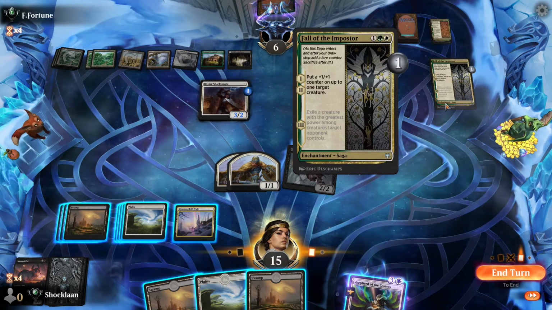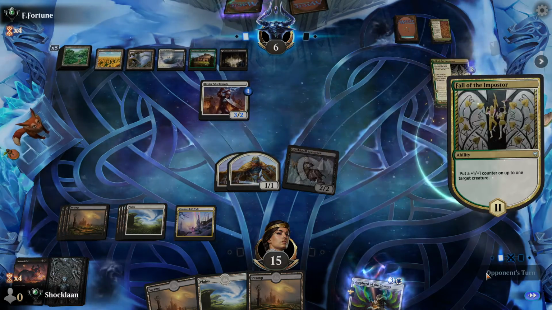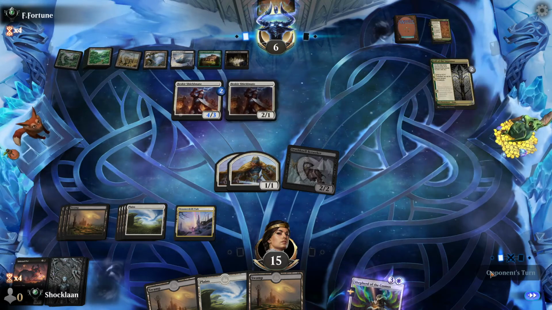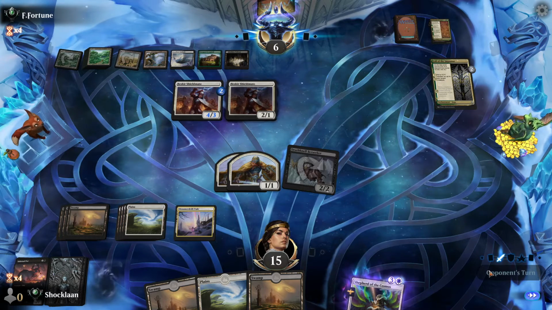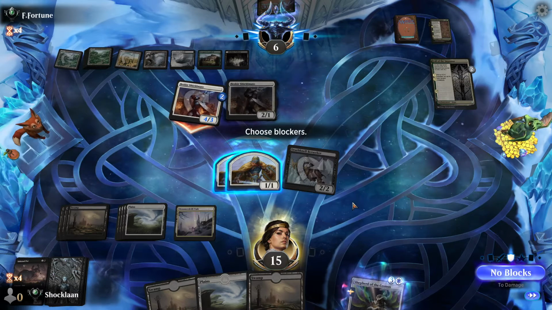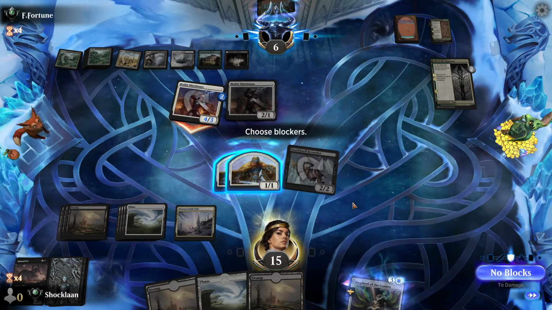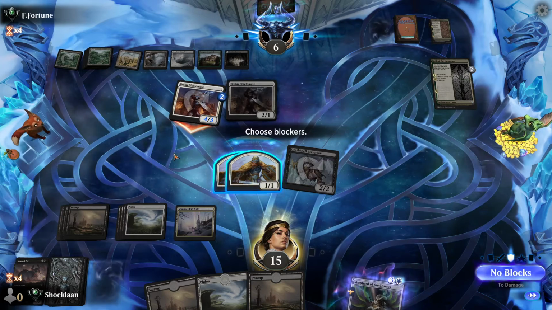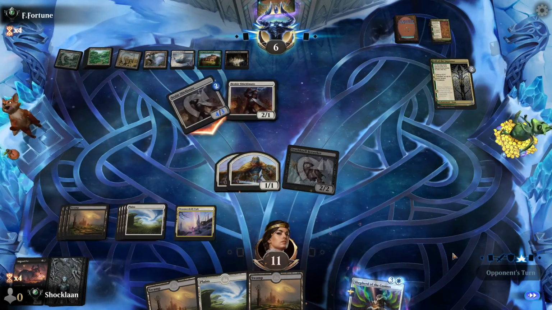Okay. Saw a creature with the greatest power. Okay. Yeah, I mean, he's coming back into this because I keep drawing my lands. 3, 7, 10, 11. So I have 6 lands left. So 4-3, blocking this 4-3 with a 1-1. I think I just say no blocks and then I attack with my 1-1.